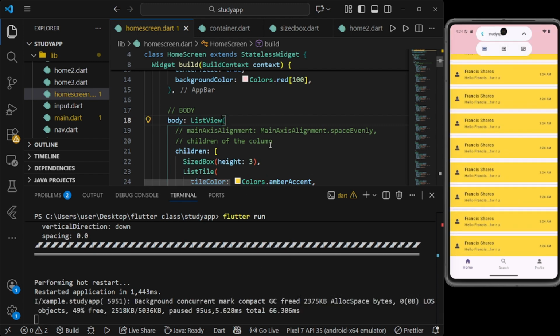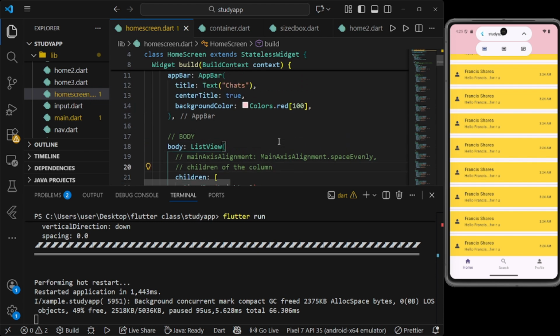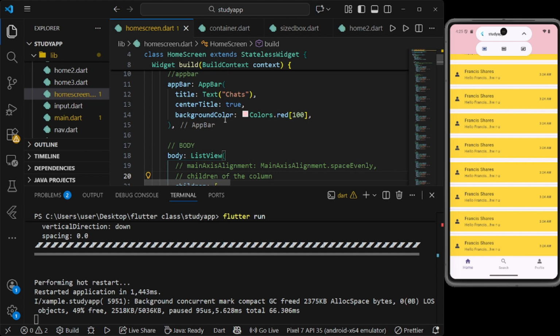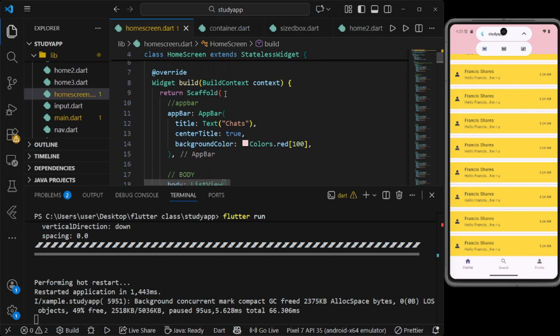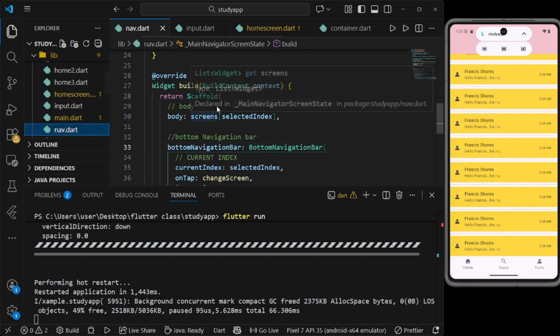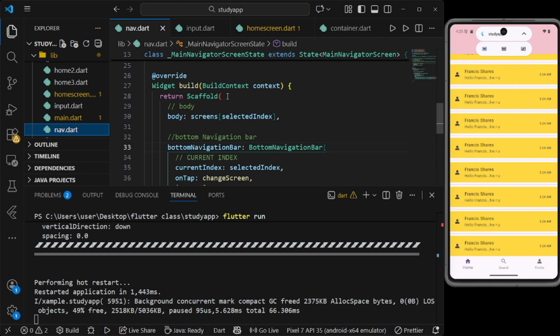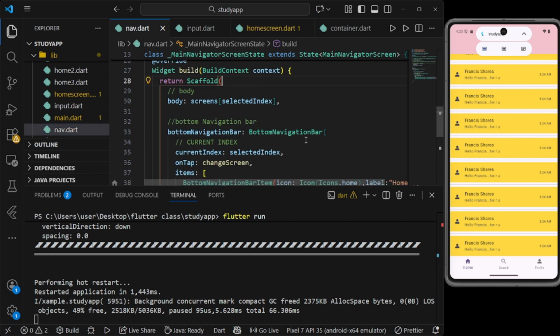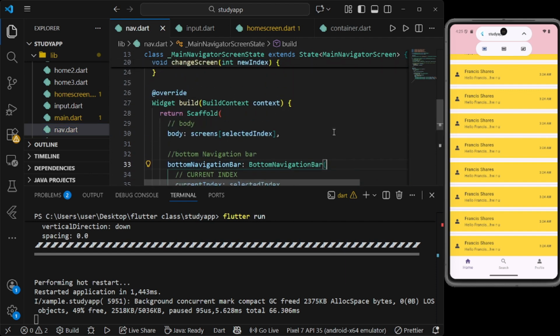All right. There's something that we need to take note of. The home screen is one of the pages, right? Now, look at this. We are returning a Scaffold here because it's a home screen. But this is additional knowledge that you need to have. So you go to the nav.dart, right? The nav.dart is actually the one that is displaying all the bottom navigation bar items, and here we are replacing each screen that we will get.